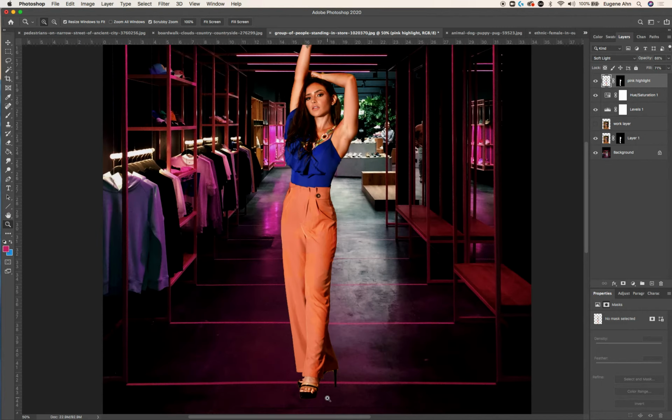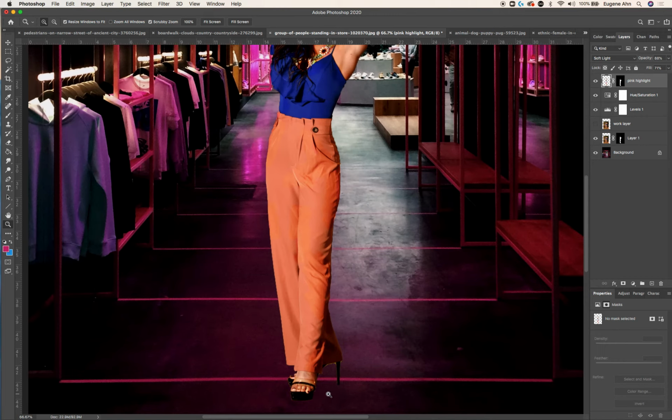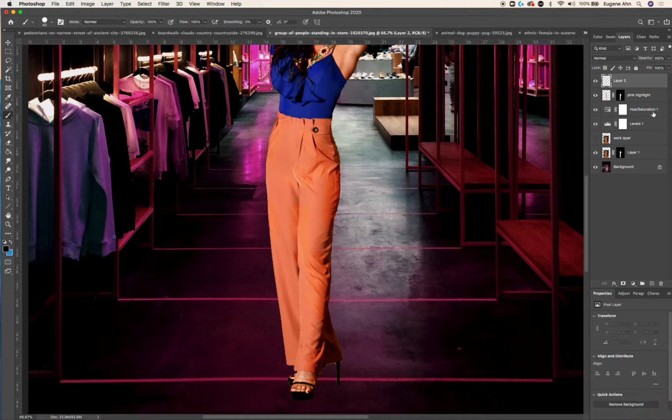Well, let's see. One thing we'll always have to do is some shadow work, just like on the other one with the dog. I'll just place basic shadow stuff here. So what I'll do is I will get my eyedropper, sample some dark spot from the scene, and that's going to be my source for building my shadows down here. Here's going to be something for this heel.